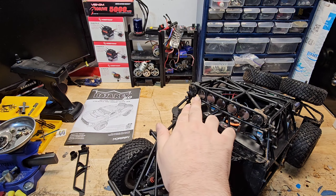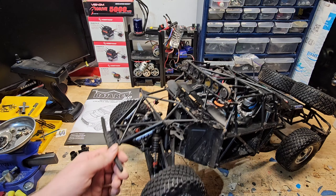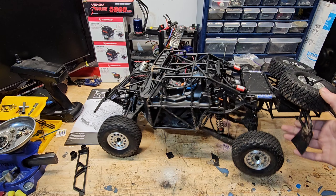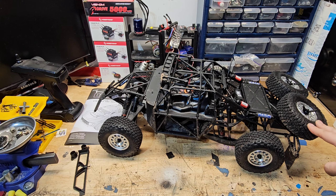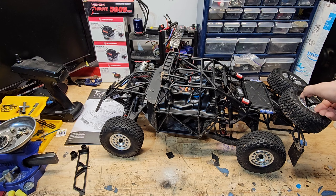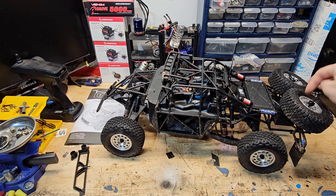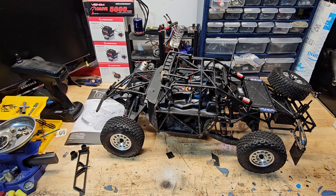The lights are also pretty sweet. There are lights here that light up white, on the front grille there are three orange lights, and in the back there's a light bar that lights up red. The spare tires are really cool — they are fully real tires you can use. This was actually the first part I broke a couple days into owning it. I overestimated how much of a bump it could take, it kicked over and flipped backwards, and just this part broke, so I had to get a new one.